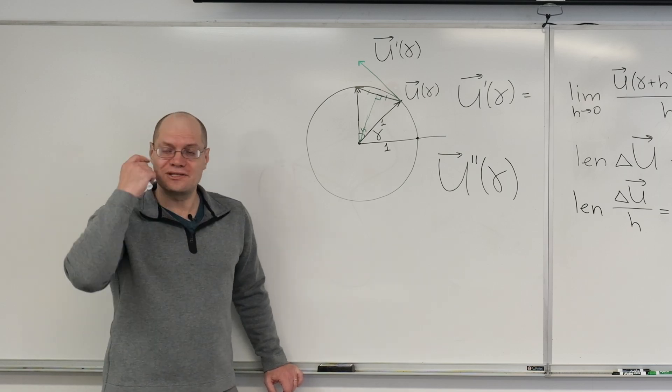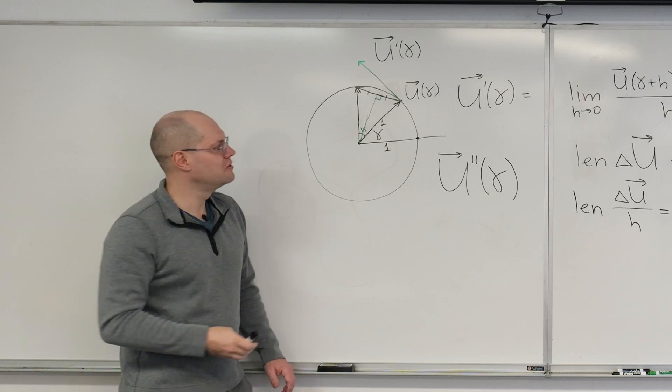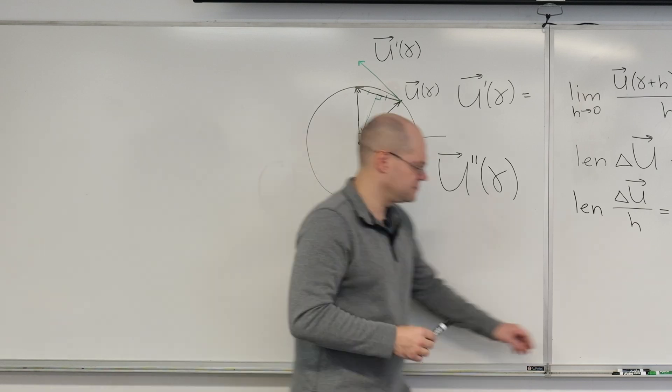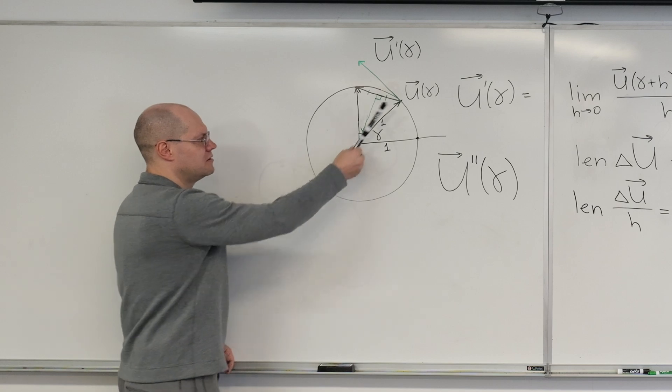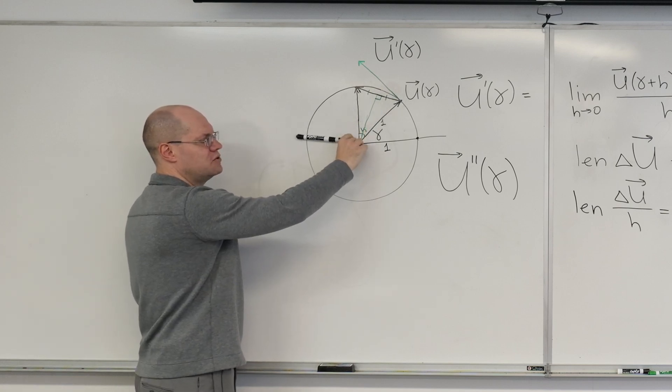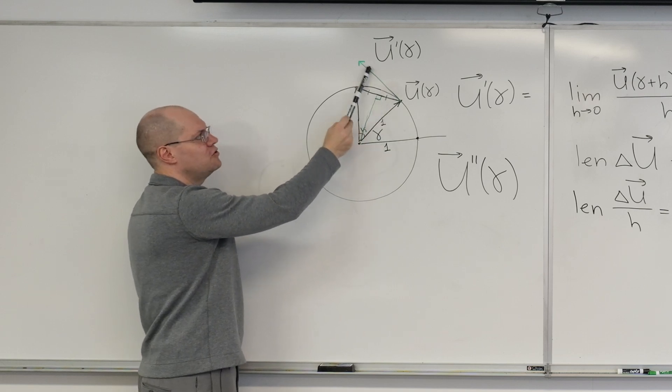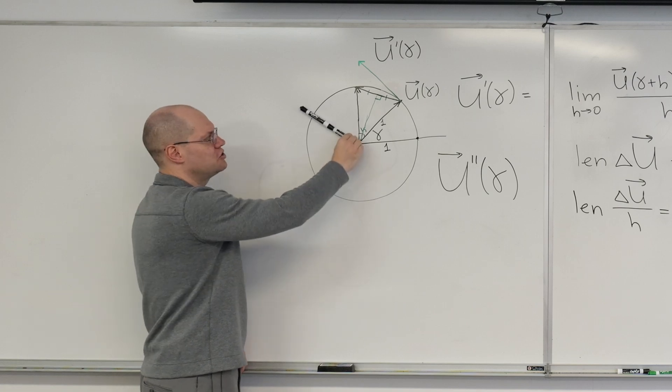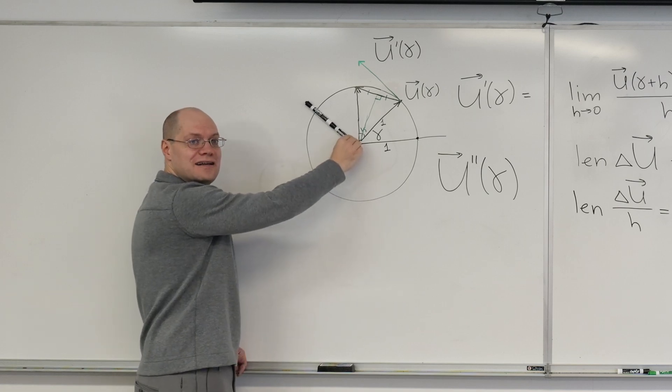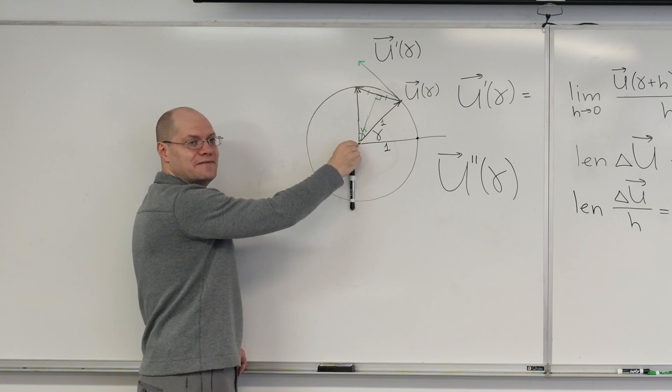So we could begin to do the same calculation. But there's actually not much to do. Because if you think about it, U of gamma, it's almost perfect. Kind of looks like this. It just went uniformly around the circle. All right. But if you think about U prime of gamma, it also goes uniformly around the circle. It's just at a 90 degree angle to U. So U prime of gamma is the exact same vector. It's just 90 degrees ahead.